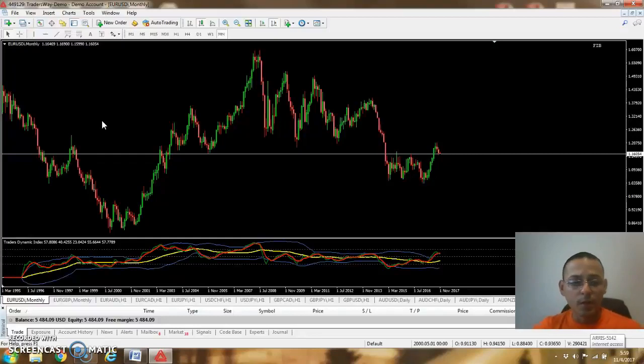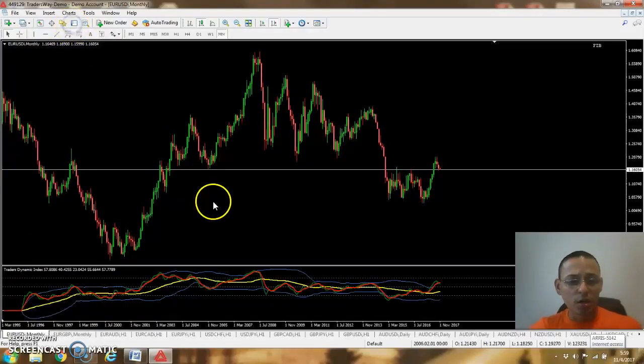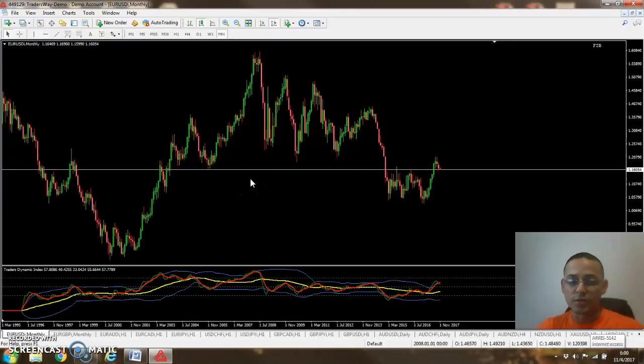Like I said, EUR/USD is the number one currency pair that most traders actually trade. And of course, you've heard of the London session, New York session, and the Asian session. So EUR/USD is really good for both the London and New York sessions. All right. So since we're going to talk about support and resistance, one of the first things that I do is go to my monthly time frame.